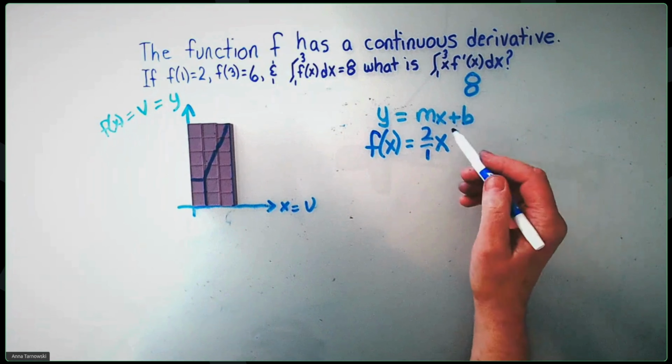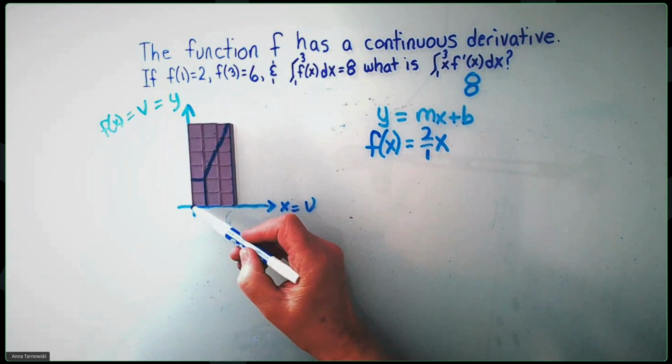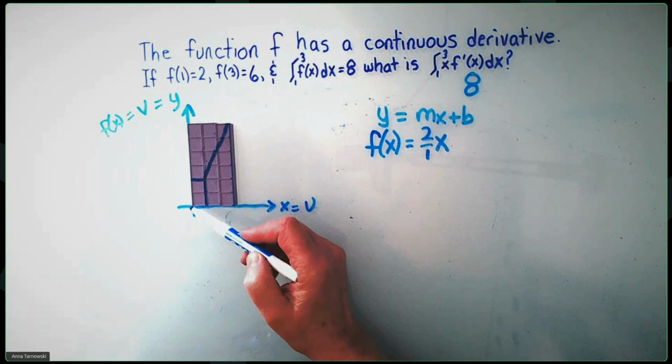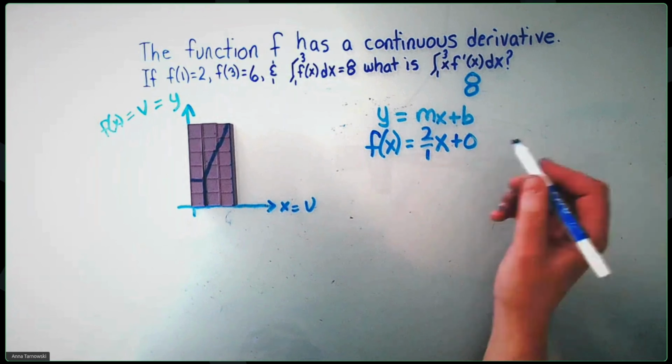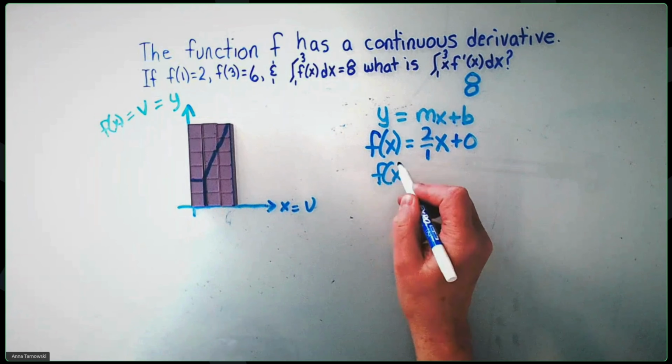Okay. Well, our intercept, if we carried that line down, would be 0, right? Because 2 up, 1 over, or 2 down, 1 to the left. I should really say 2 up, 1 to the right. In this case, I can do the opposite, 2 down and 1 to the left. And you'll see that the intercept is 0, so this would be plus 0. Well, really, f of x is just equal to 2x plus 0, so I'm not going to write that.